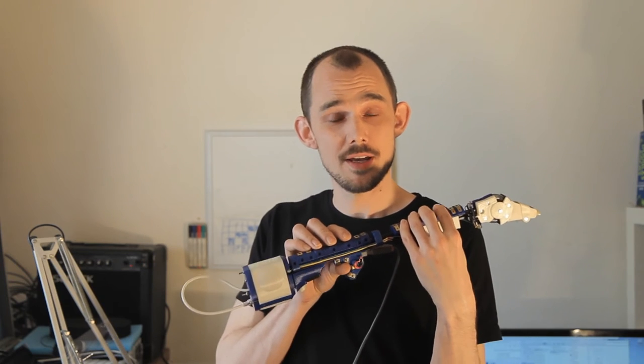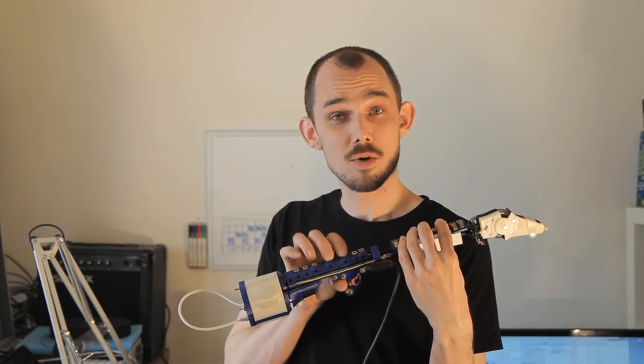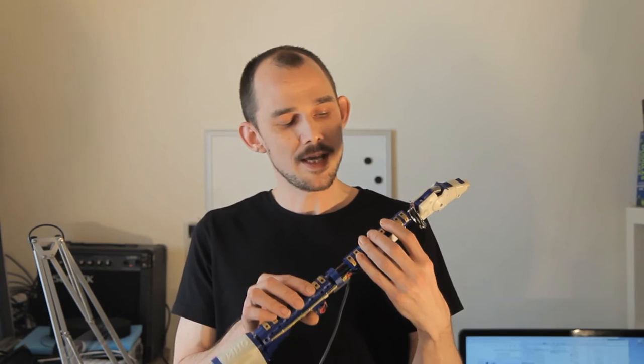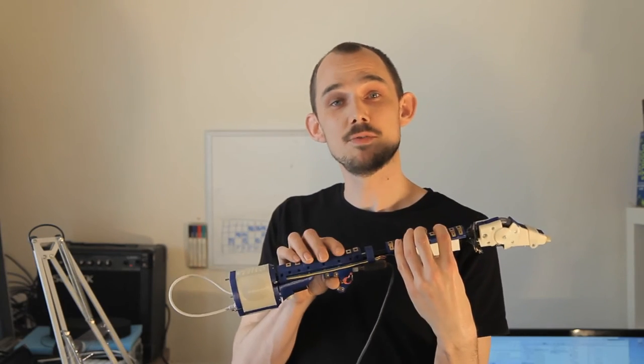So I do this by basically splitting the instrument into two halves, so I can play one note here in my right hand with four fingers and another separate note in my left hand with these four fingers. That obviously cancels out any chance of using saxophone fingerings. But I've come up with a pretty simple scheme that helps me maximize the available range in each hand. So let me just show you that.